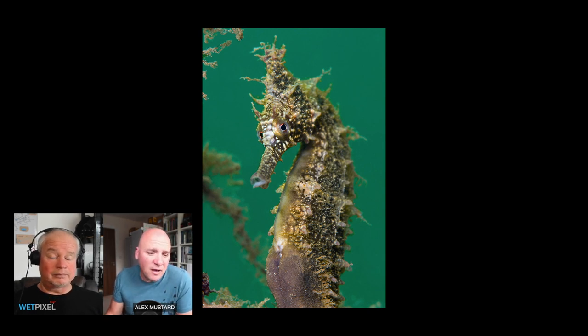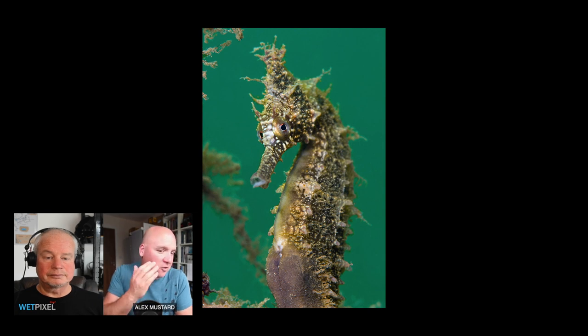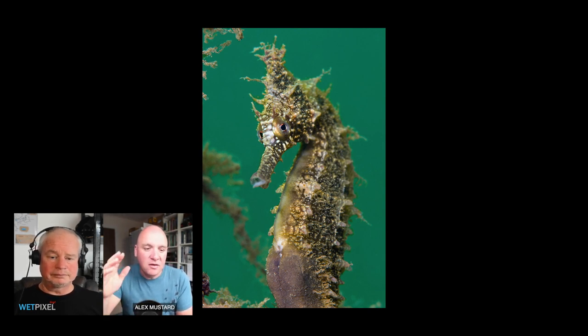I just like this picture because for me it's a perfect portrait of a seahorse in terms of angle. Seahorses are very shy underwater — very inclined to turn away and look back at you. I love the fact that this one was clearly super relaxed, just sitting there watching the world go by. This picture has always remained a favourite, even though it's in murky water and it's a brown seahorse.